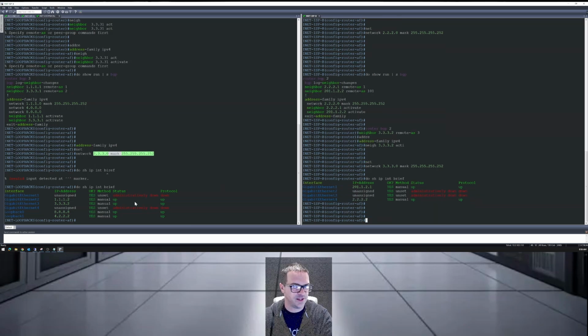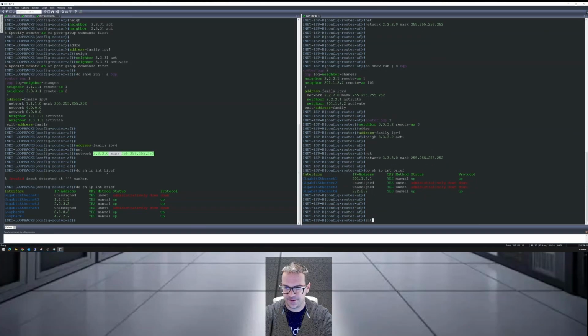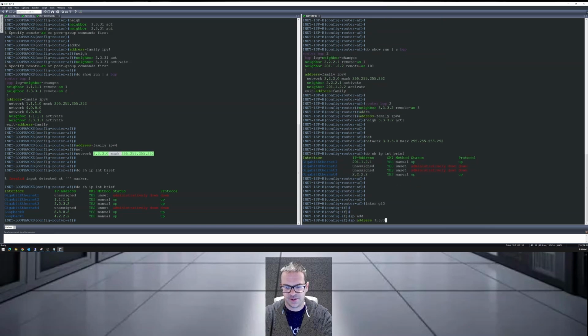I didn't do the IP on B, right? Yeah, gig 3, I need to define that IP address. So interface gig 3, IP address is 3.3.3.1, or what did I say? 1, yeah.